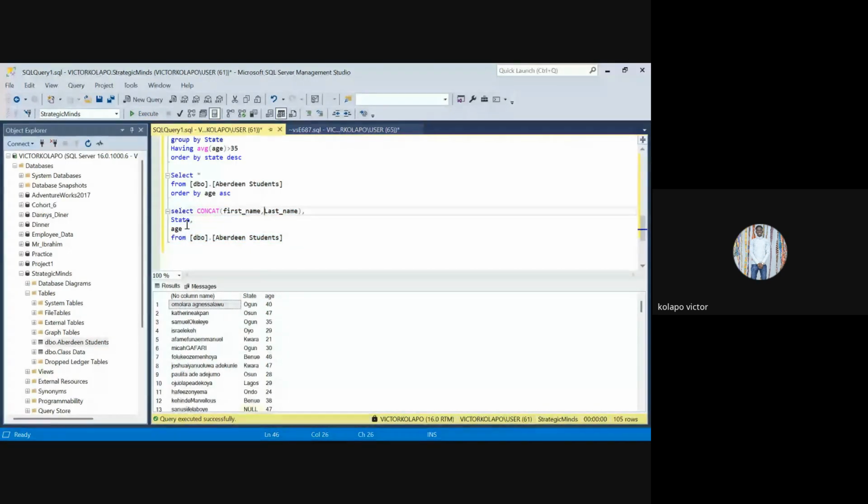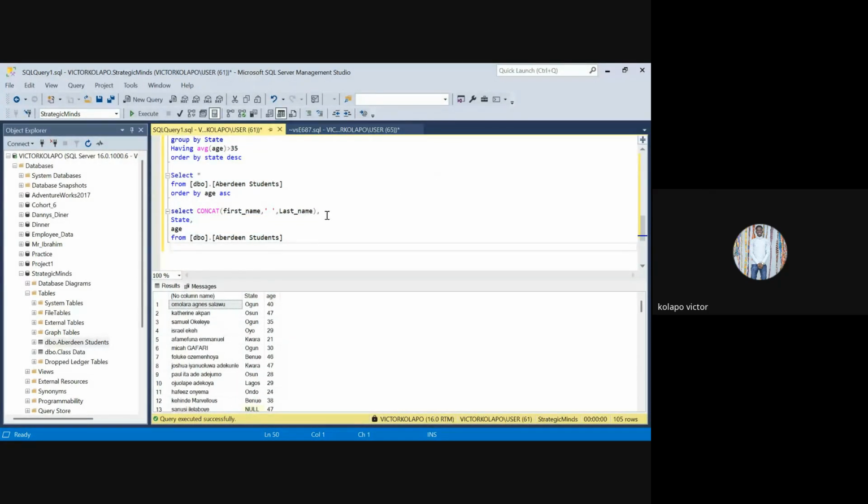I can come back here and add a space in between these. So comma, I want to put a space in between them so that this can make more sense. So can you see Amara Agnes space Alawu, Catherine space Apan, Samuel space Okaleo? This makes more sense to me. And with that, we have been able to match.